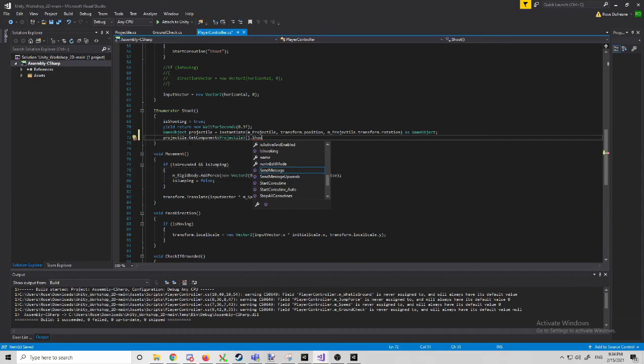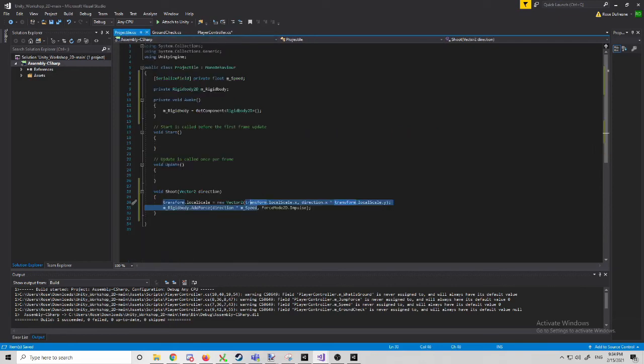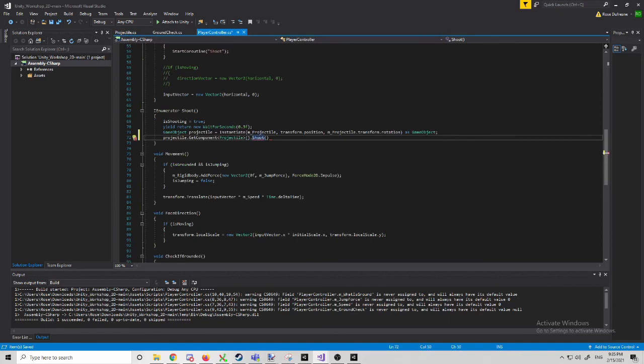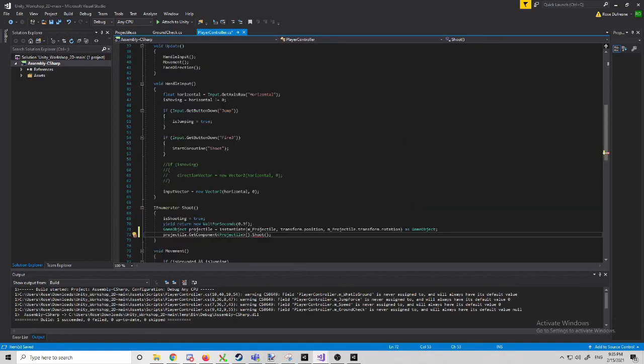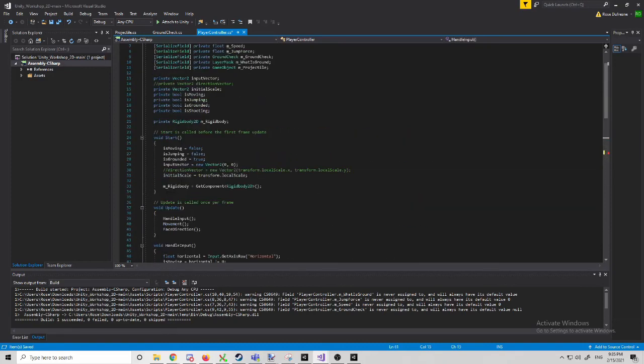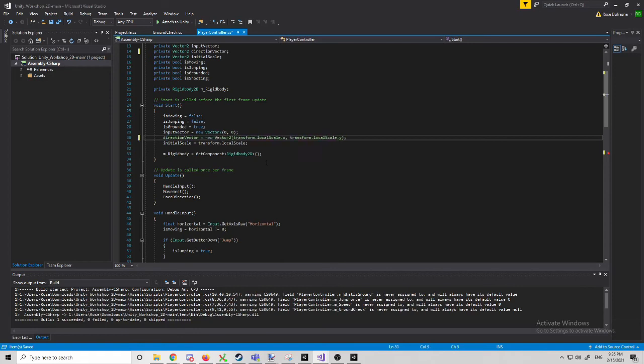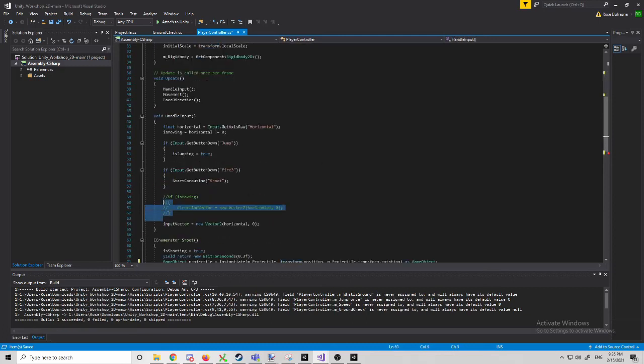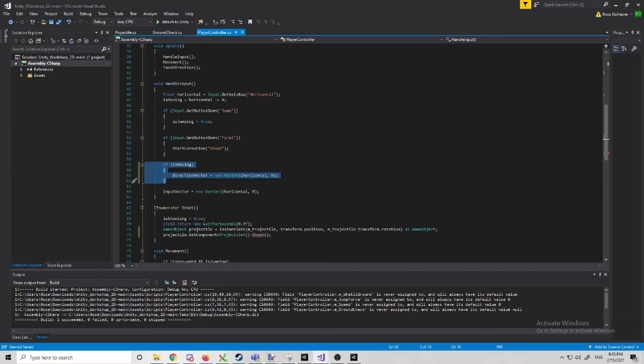Why is it not working? Shoot. Okay, what's going on here? Projectile. Oh, here, make sure to make the function public so that we get access to it. Okay, now it's asking me to put a parameter inside, so that's the direction vector that I had before that I made you comment out. Now we're gonna use it. So uncomment the direction vector. The direction vector is gonna be, yeah, like that, and uncomment that. Let me just check real quick if I missed anything.